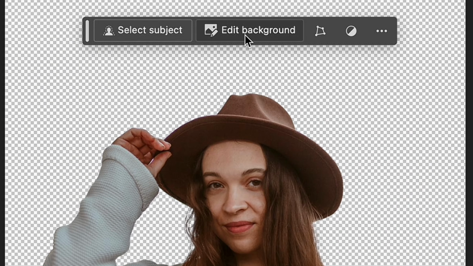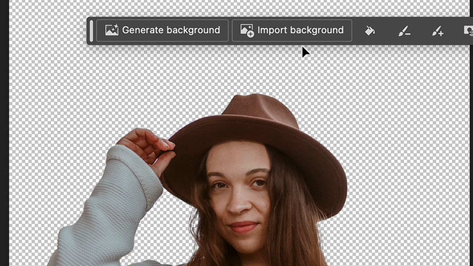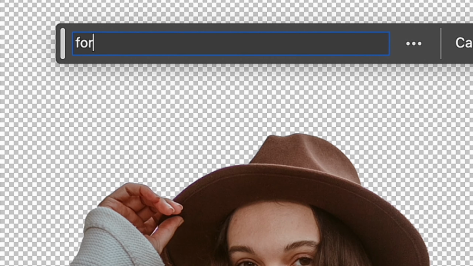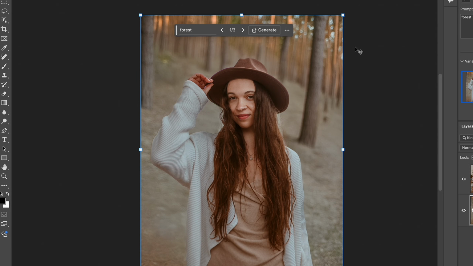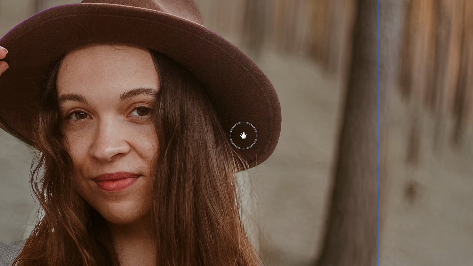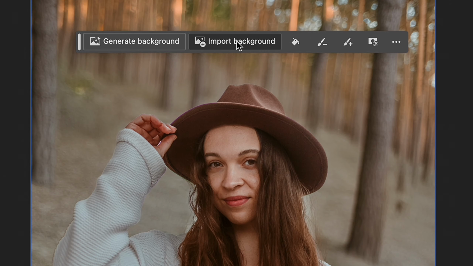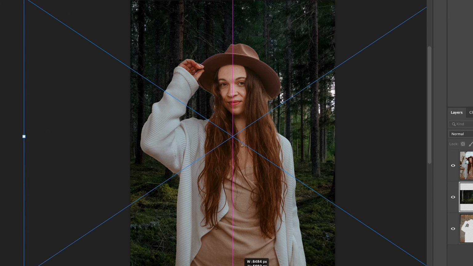Here you can see the Generate Background button disappeared from the bar. That is why I need to click on the mask layer on the layer panel, and the button will appear on the taskbar. I decided to change the prompt for the future background, and that's the result I got. Changing the position of the subject on the photo was really a good idea for creating a more balanced composition and more natural background behind. But if you would like to import a background from photos you already have, here is what you need to do to make this background look real and natural.